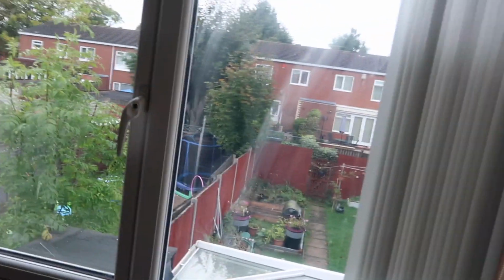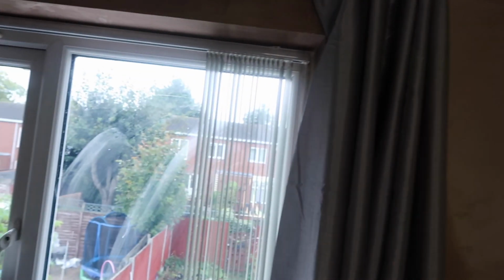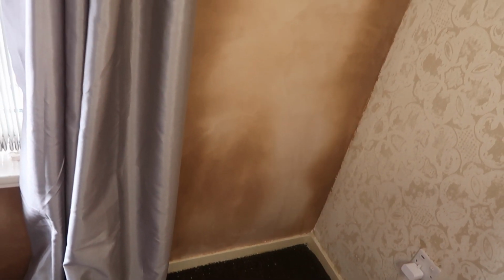But in this room that I'm in now, there was one wall that needed to be, what's that called? Plastered. Yeah, replastered. So I've paid some men and they've come in and done that bit for me already. I'll show you now. So that wall there, that orangey looking thing, is plastering. All the blind and curtain were down so that that could be done. So all this wall on this side has been replastered. Some parts still look wet, so I'm going to wait for those to dry.